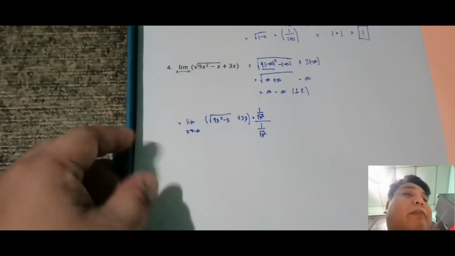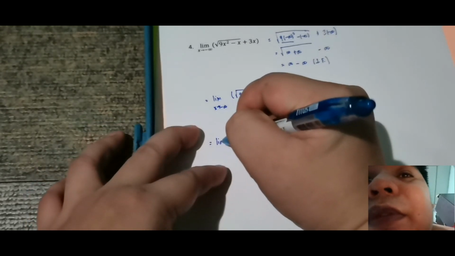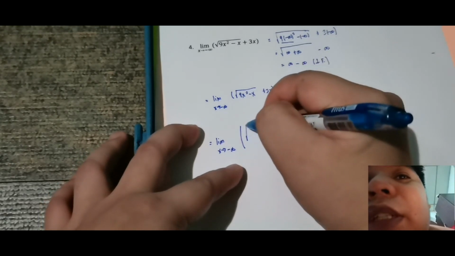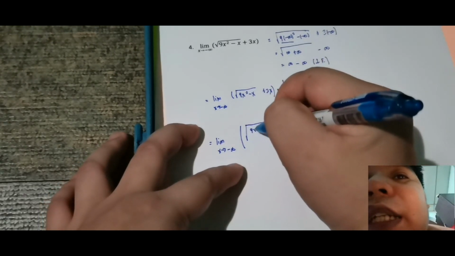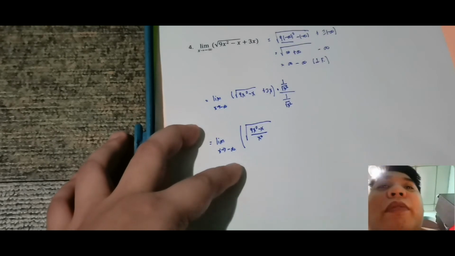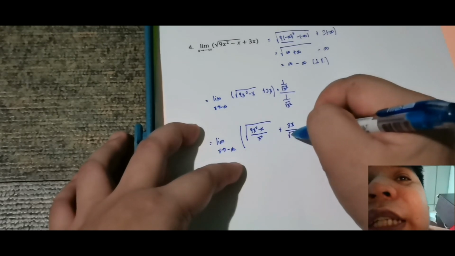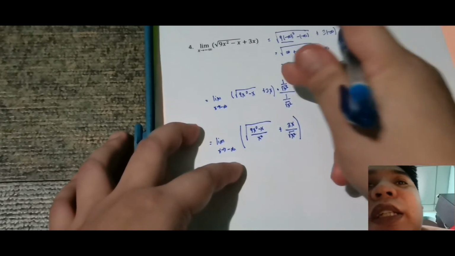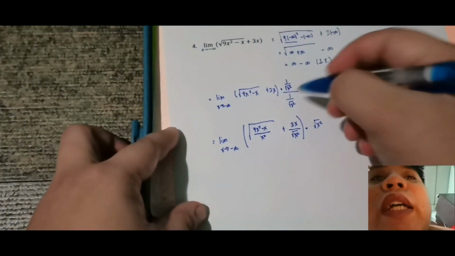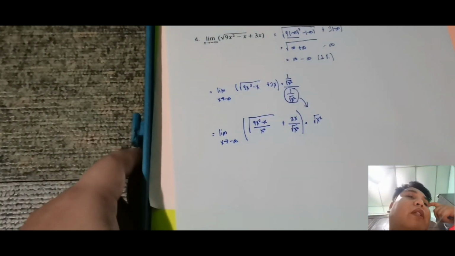You only bring in the one in the denominator. Right? So that is equal to the limit as x approaches negative infinity of, bringing in here, 9x squared minus x times 1 over square root of x squared, then plus 3 over, in its denominator, the square root of x squared. Then I just reciprocate the one in the denominator, which is the square root of x squared. So why did the square root of x squared appear? I just reciprocated this part, so it went there. Okay, next we simplify further.